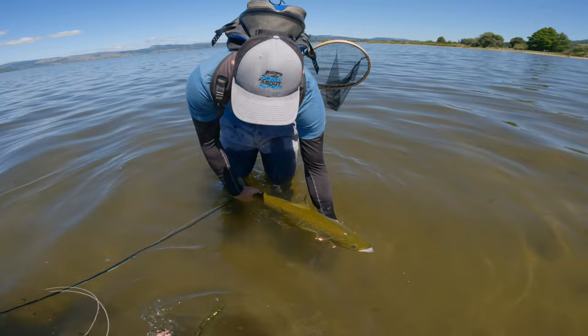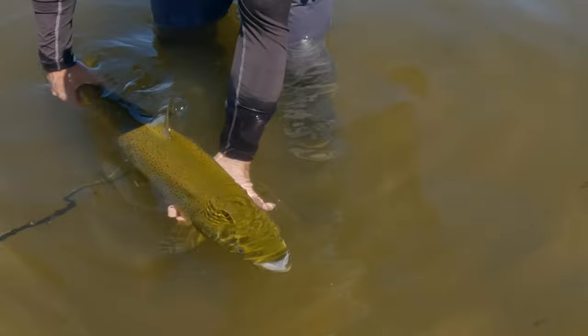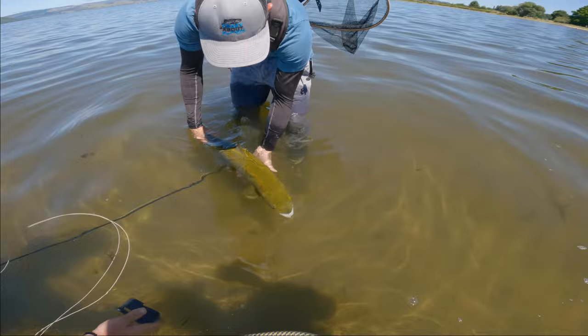Okay. I'm just speechless. Same one, a little bit deeper. Yeah. Any guesstimates on the size? Anyone want to guess? I don't know. I got a scale. You got scales? Yeah. I probably would like to weigh it if we actually just let it go. It's huge though. Beautiful fish, man. Beautiful fish. Yeah, stunning.